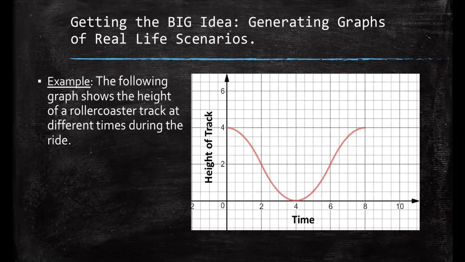Okay, so over time, how is the height of the roller coaster track changing? And we're just looking at some arbitrary times. So from time 0 to time 8, we don't exactly know what that means. Okay, and it goes from height 0 to height 4. We don't have units there or anything, but that's okay. We're just getting a general idea of what is happening over time to the height of this roller coaster track. So things like where the graph hits a maximum, that would be the maximum height of the roller coaster.